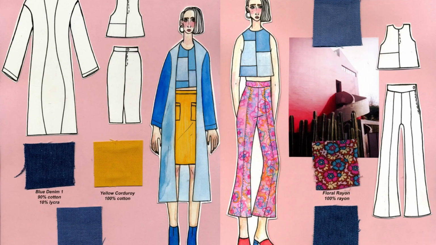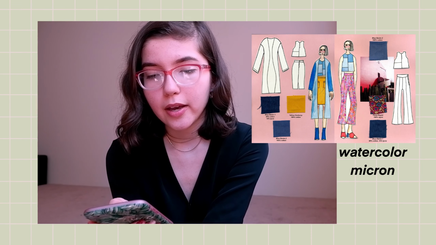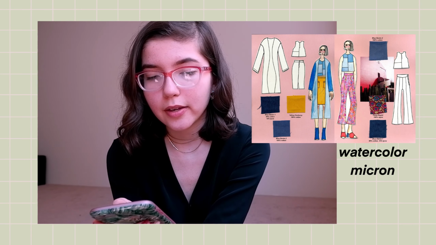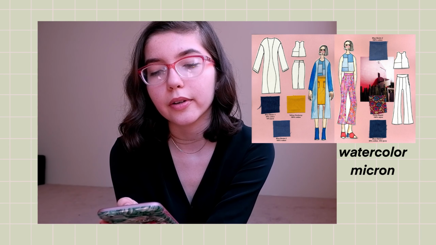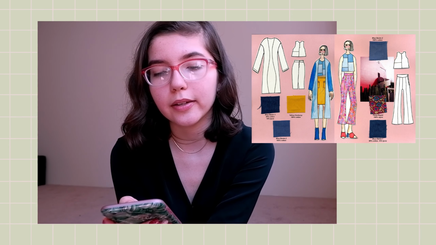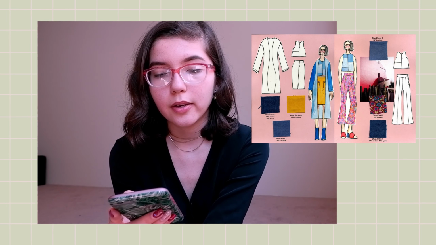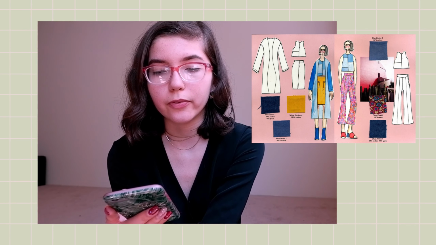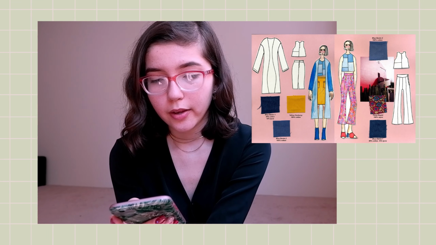And these are two designs that I did based off of Mexico City, as you can see with the pink, yellow, and blue color palette. It just reminded me of Mexico City, and the floral pants. So I talked about how I designed this mini collection for a day out in the city, and I wanted to create some pieces that could be worn together or mixed and matched for different occasions, and I also drew the flats and included the fabrics to show that I was a little bit knowledgeable on that. And this is a more abstract or artistic fashion piece, not so much practical.